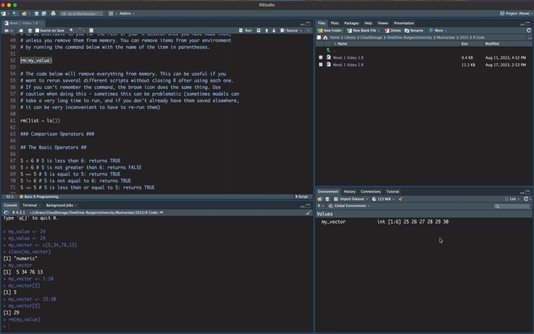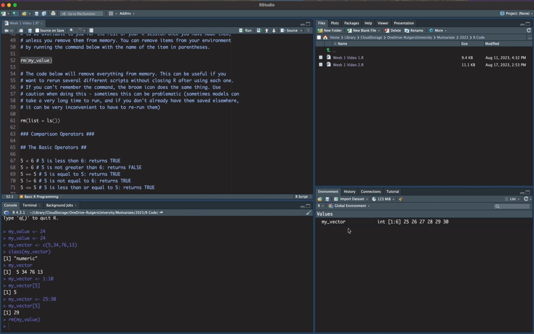If you haven't already saved that model somewhere else, because you can actually save even models that you run to your working directory, and you want to just leave it in your environment, or you forget it's not saved to your working directory and you clear it out, then you're going to have to rerun that model and it's going to take forever and it's kind of a pain.